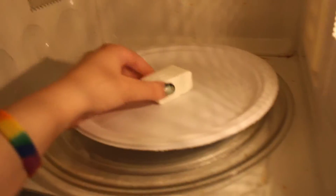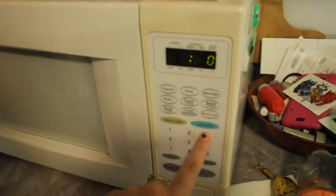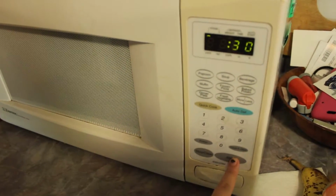Okay, we're gonna get to this microwave. Alright. A lot of bananas and cups and stuff. Alright. I'm gonna pop it in that microwave. Alright. Oh god, it's lit away. Come back. You want it in the middle, or you're just gonna make things bad. And then I'm gonna set that for 30 seconds. And we're gonna watch.